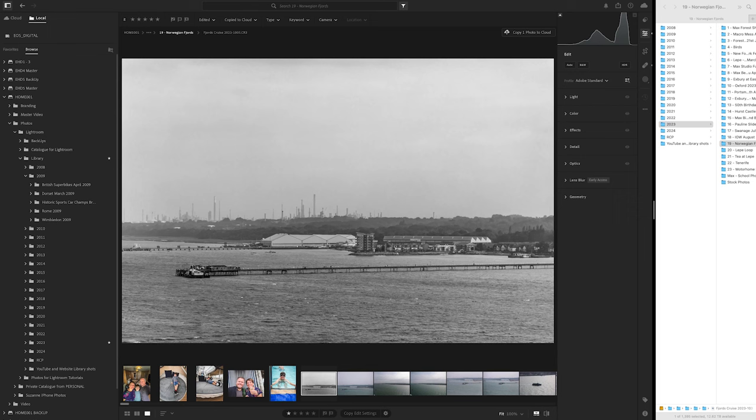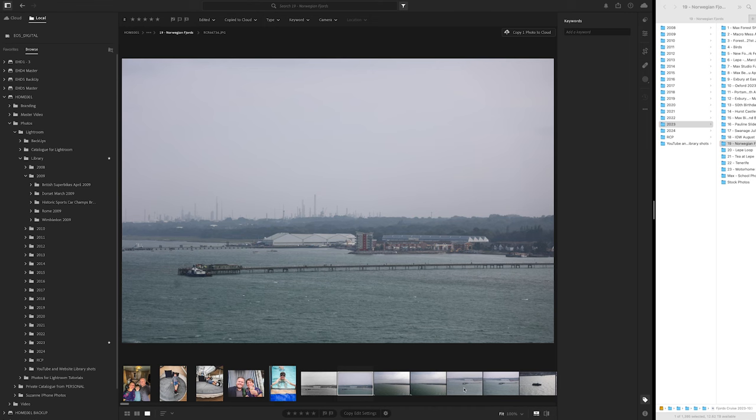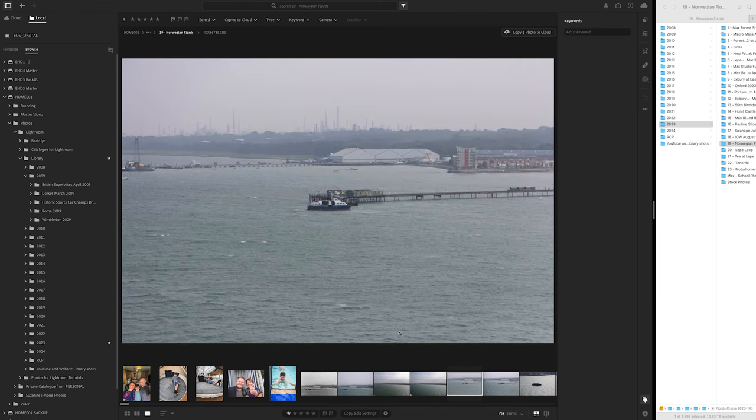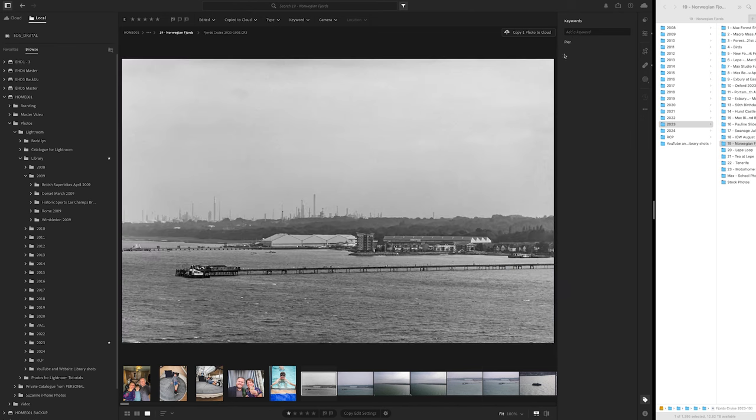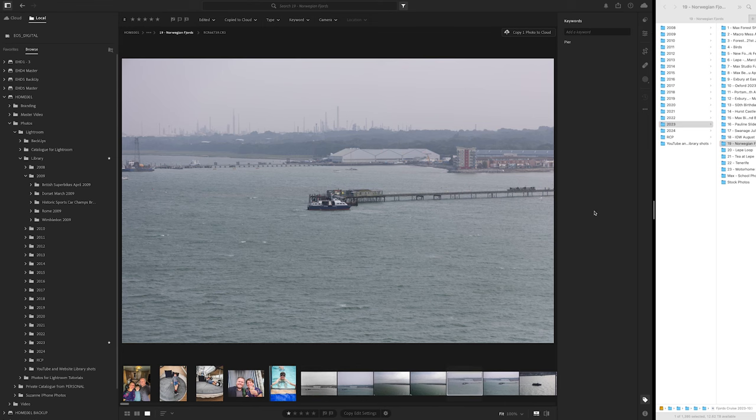Keywording I know is different. Where do I find keywording here? So if I wanted to add a word, let's say I wanted to say pier, and then I go to the next photo and that's also of a pier, it doesn't allow me to copy keywords to another. I would have to highlight all of the images and then add them, and it's applied to all. So in all of those images, you can see the original one here, I have pier, and now I go to the other ones that I did and I've got pier now, but I can't copy them.